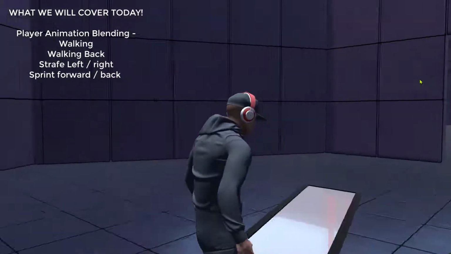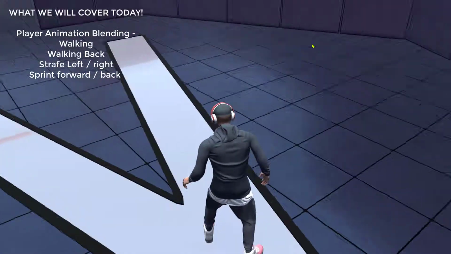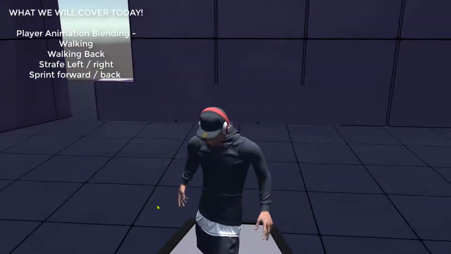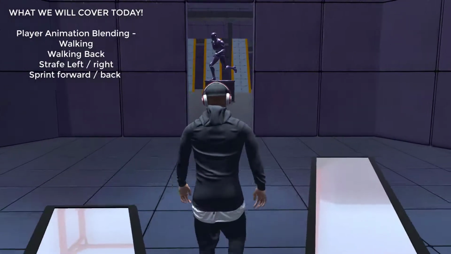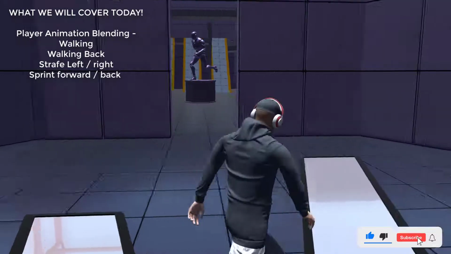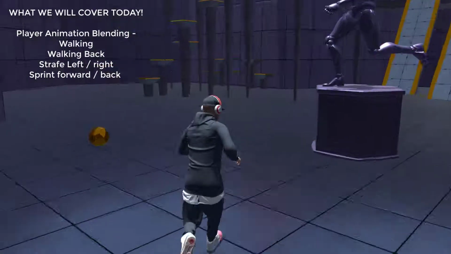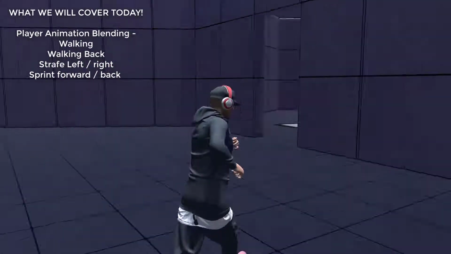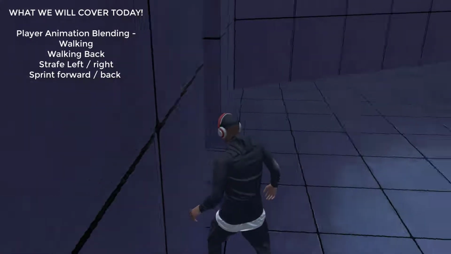In today's tutorial we're going to be covering the following. We're going to be replacing our current character with an actual model like you can see on screen. We're also going to be implementing the animations. So when we walk forward, back, left or right, we'll get the following results, and if we sprint holding shift we get the following. So let's crack on with this, and in the next tutorial after this I'm going to show you how to prevent the camera from going through the walls like so.